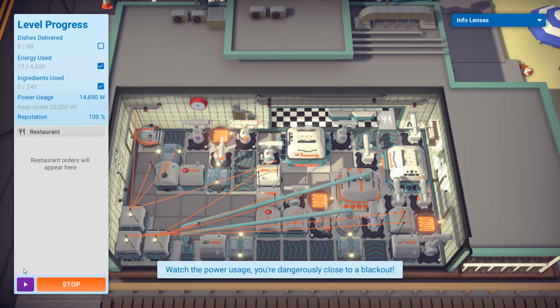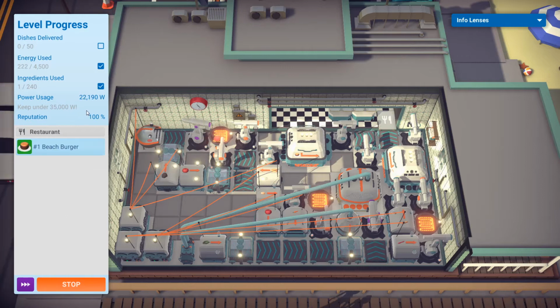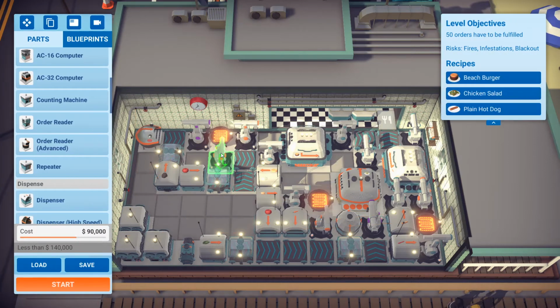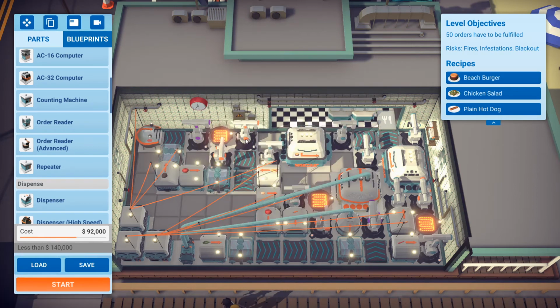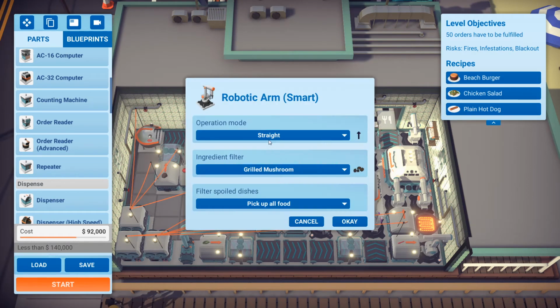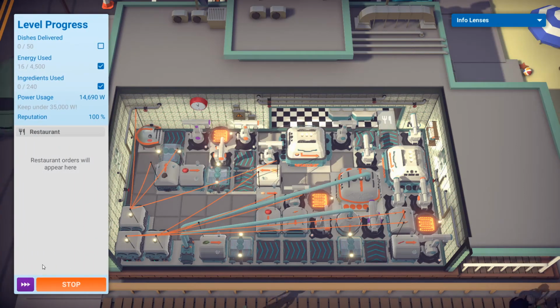Power usage is already close to a blackout. How? Keep under 35. Uh-oh. Right. Oh, straight. This would be the left. Right, I mean. None of these are set right. Left. Alright, now let's try it again. Fingers crossed.